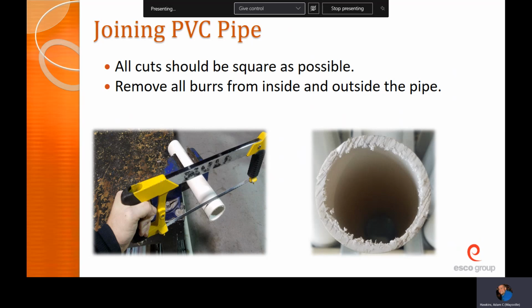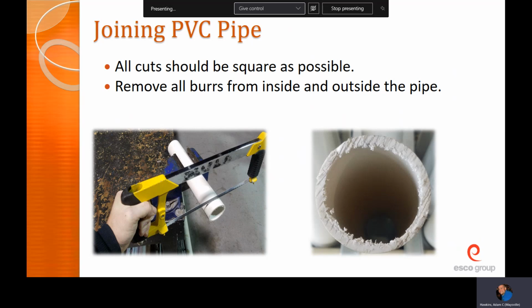I've run into this a couple of times. I can think of one example right offhand where I just used an existing vent that was on the last furnace. Everything seemed fine about it, and I didn't really look at the specs like I should. I just assumed that it would work, hooked that 2-inch pipe back up, and fired it up. It was summertime. I fired it up to make sure it would run, and everything was fine. In the winter, I got a call back saying that the furnace ran for a little while, and then it just kicks off. It won't kick back on. So I showed up, and it's off on a pressure switch failure.